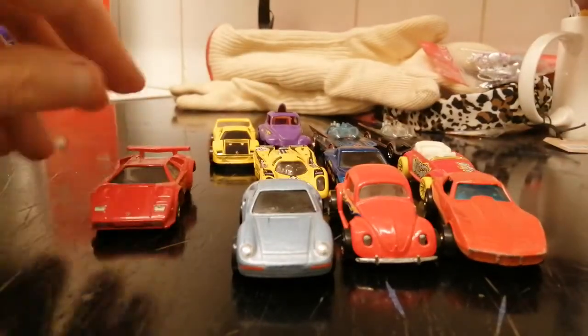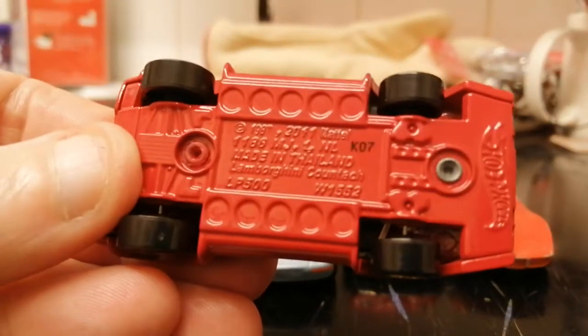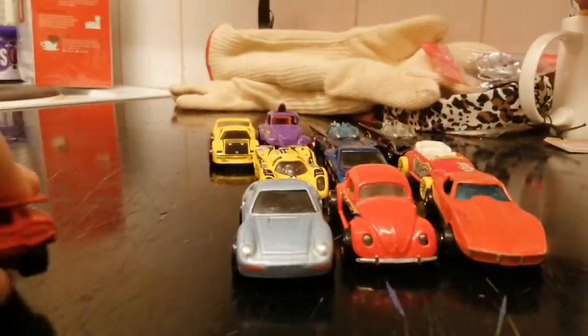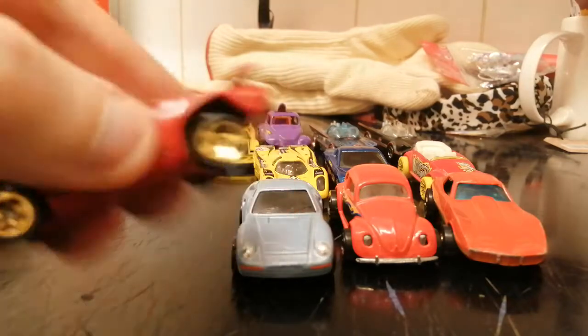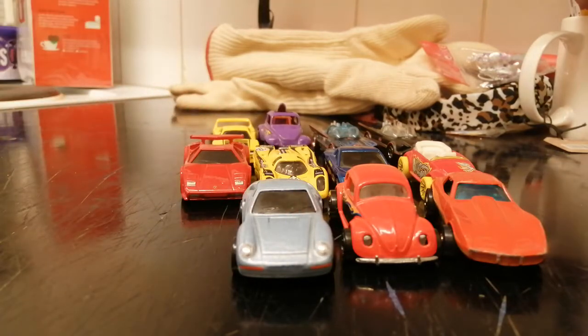The Lamborghini Countach. What is it, the P? Is it the P400? Am I right in thinking? LP500. Yeah. And actually, I think, because it's again a nice metal base, slightly nicer than the Matchbox version. The Matchbox version looks too elongated.